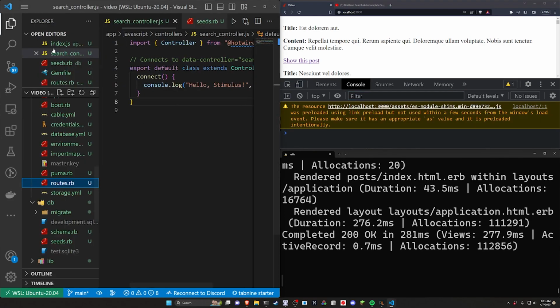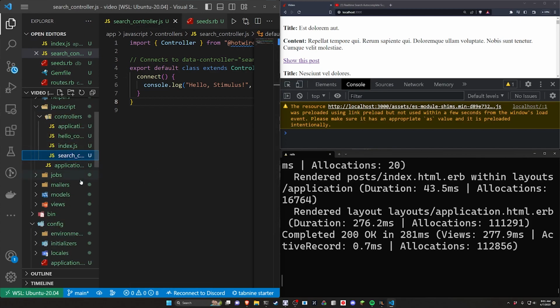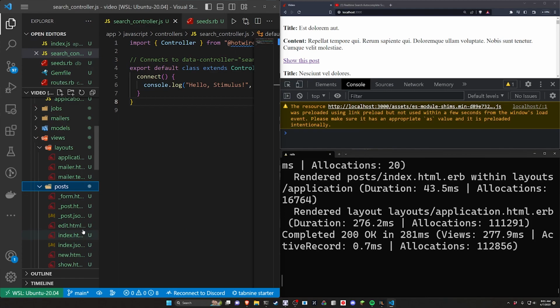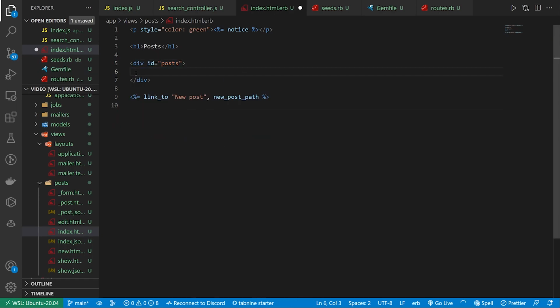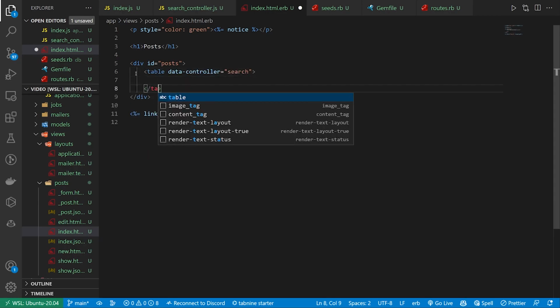To actually console log this and get it to work, what we have to do is come into our app views. And you can either do this in your layouts if you want it to affect the whole application, you just bind it to like your body, or you can come down to the posts and the index section. Inside of this index is where we'll do the bulk of our work. Effectively, what we want to do is declare an area of this where we can access the Stimulus controller. So we'll just get rid of the post for now, and we'll just put in a table, and then we'll go ahead and close this table.